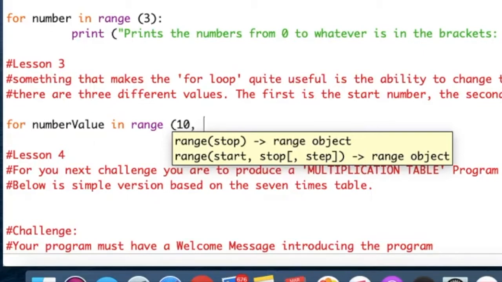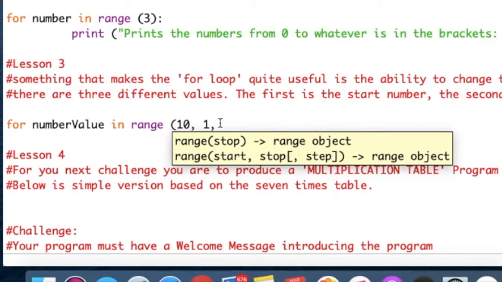We know that's separating one thing from another, and we've got a little clue here: range, start, stop, and steps, like I've just explained. So it's going to start at 10 and go to 1. Well, that's counting backwards then, surely.